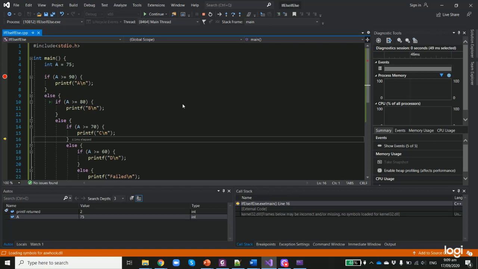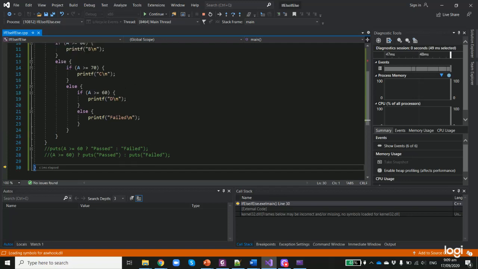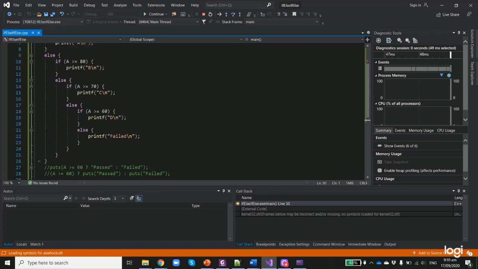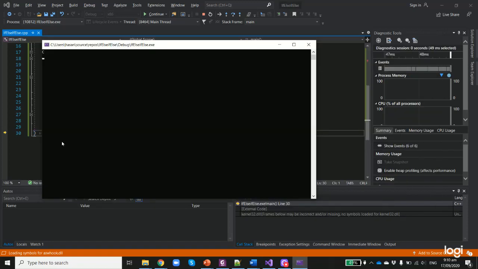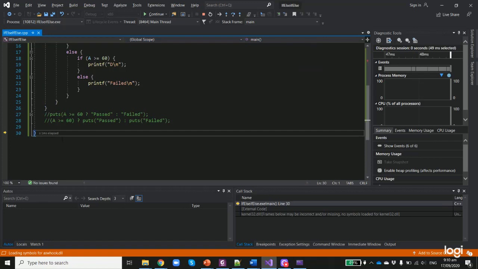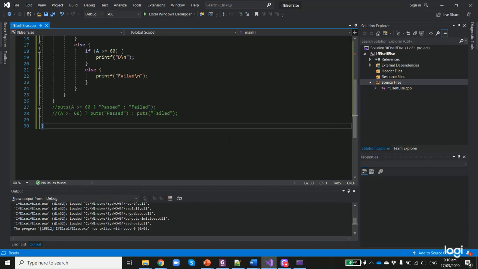After that, once you press F10, once it's gone into one of the if statements and the condition is satisfied, it skips the next two. So it skips this one, it skips this one, and it comes down to the end, the next statement after the if-else-if-else blocks, which is down here. So let's look at the screen quickly. It printed C, and that's it. Now we can end our program.